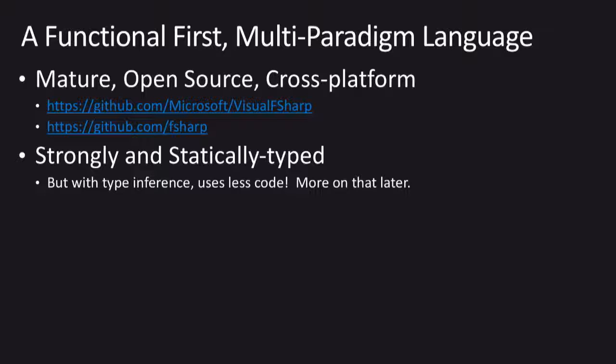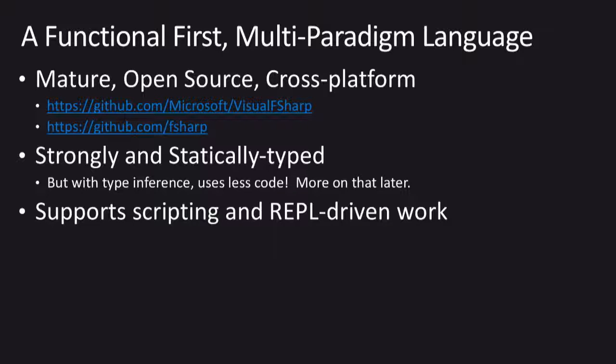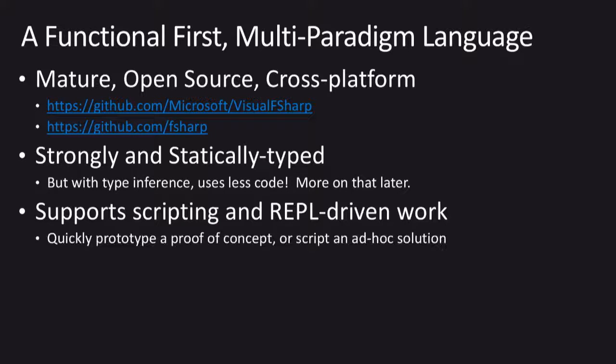When you have a larger system, that's actually quite useful because that's just less cognitive load as a whole. It also supports scripting and REPL-driven work. Say you're building something and you have a prototype. You're just prototyping it out, or you're not quite sure where you want to go. You just write some code, run it in a read-evaluate-print loop that we have called FSharp Interactive in Visual Studio, see what happens, play around with it a little bit more, and you can build your way towards something before you do things seriously.